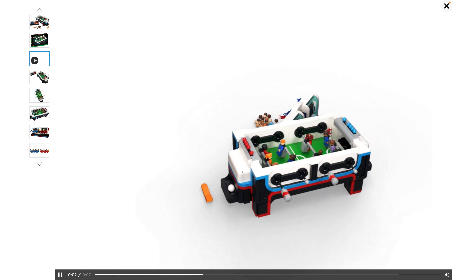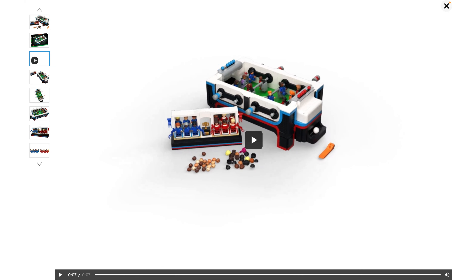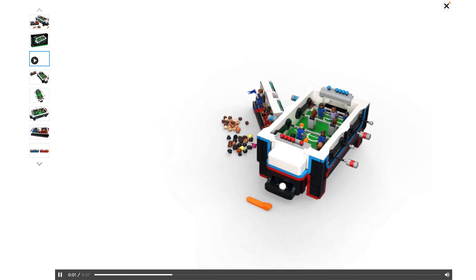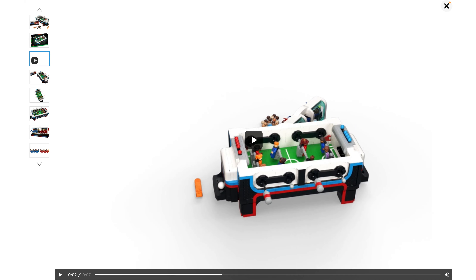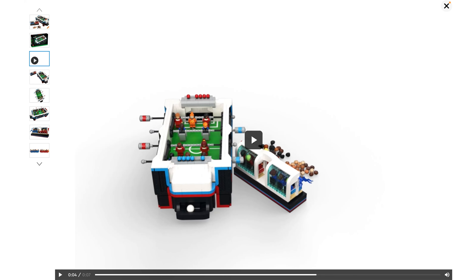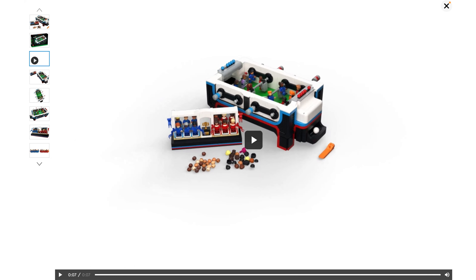I know I've been complaining a lot about how many big sets LEGO releases. But honestly, I'm glad that Ideas is still coming out with stuff I don't really want to buy, because I didn't buy the Jazz Quartet either. There are parts of it I like — I like the ends — but it's mostly the color scheme that's putting me off. It seems really deep too; like unless you're looking straight down on this, you're never going to be able to see inside because of the way it's constructed. I do really like this little spectator stand for the extra minifigures — I think that's perfect.